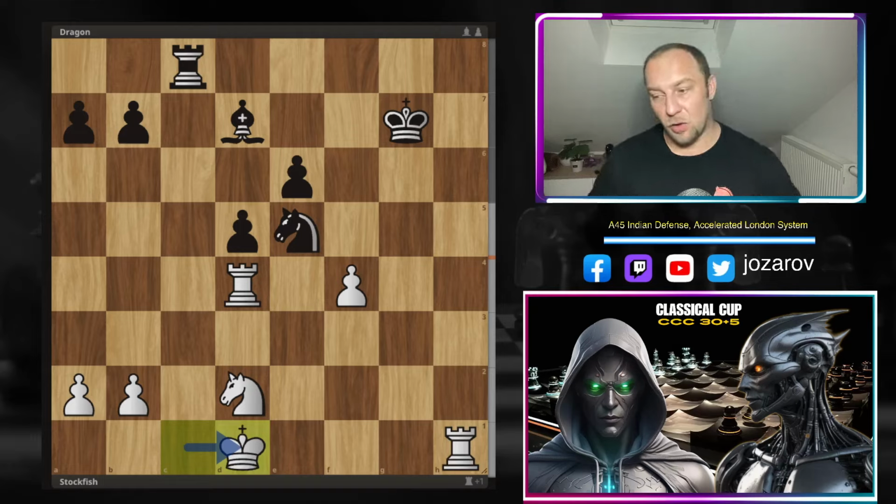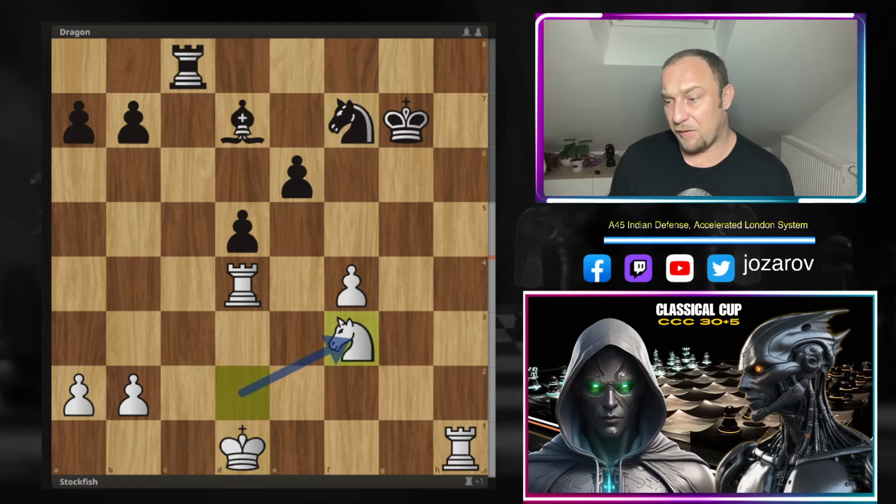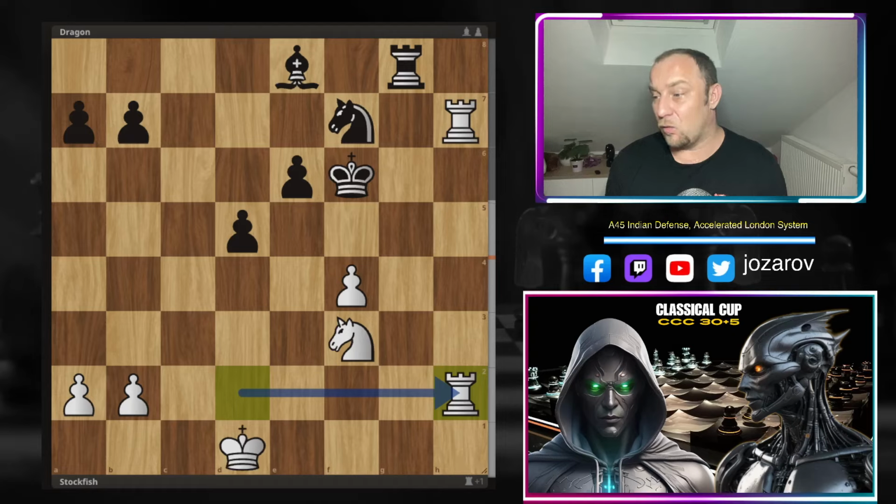Let's see now how Stockfish is playing this endgame, because I think still this is a really instructive endgame. Stockfish will still have a tough time to attack this position. Dragon played also, I think, here a beautiful defensive game. Knight to f7, knight to f3, king to f7, rook to d2, and now rook to h7, including now the rook on the 7th rank. We have now bishop to e8, and now rook to h2.